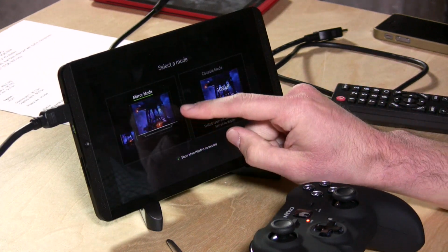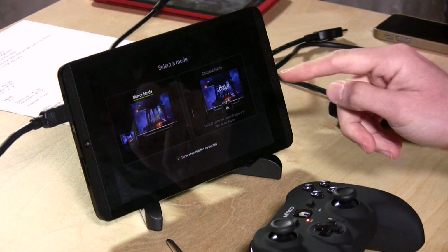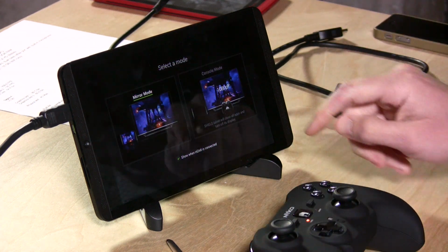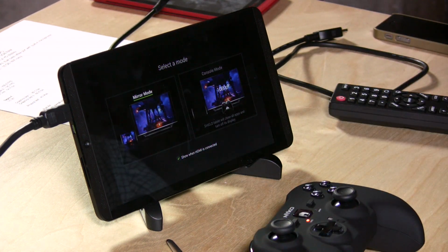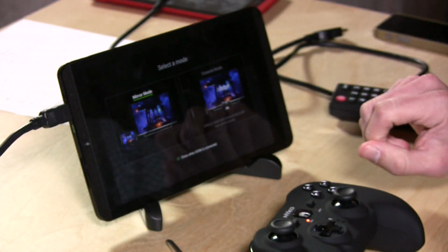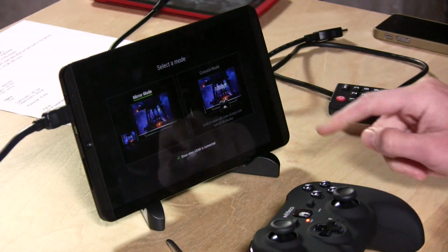Do you want to go into console mode? Now what happens is you can choose between mirror mode, which basically just does what any Android tablet will do, which is push the display that's on the screen over to the external display and kind of mirror the two. Or what you can do is shut down the internal display and then just toss everything at 1080p to the television. And I think that actually will give you better performance because it is turning off this display, which is 1920 by 1200, and basically giving you a lower resolution display on your TV.